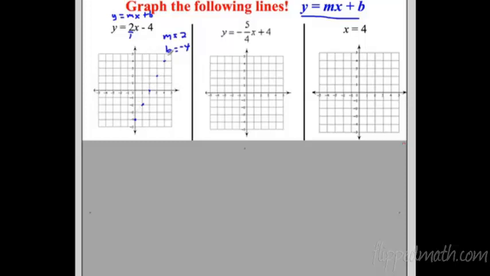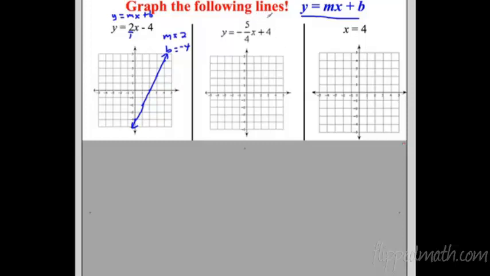So I want you to fill up the whole graph with dots. Then once you have your dots, get a nice straight edge, draw it straight through there. Ooh, start off rough, but not too bad of a line. So I see all the dots in there, fill up the graph paper. That is the equation of the line. So I can tell it started at negative 4, has a slope of up 2 over 1.